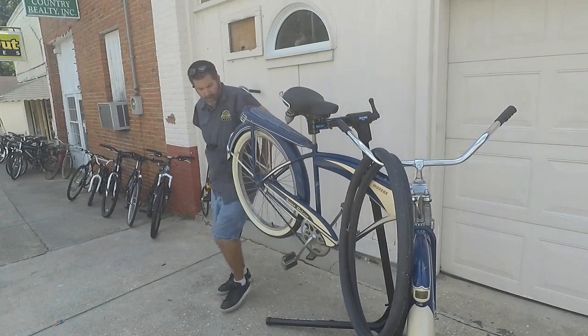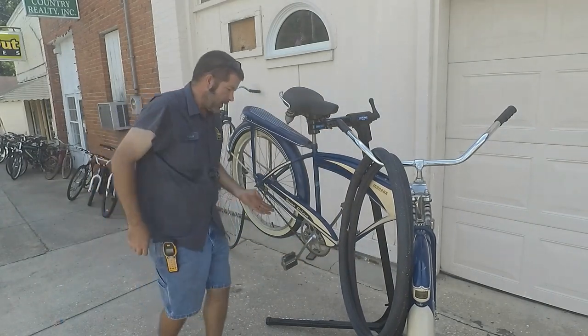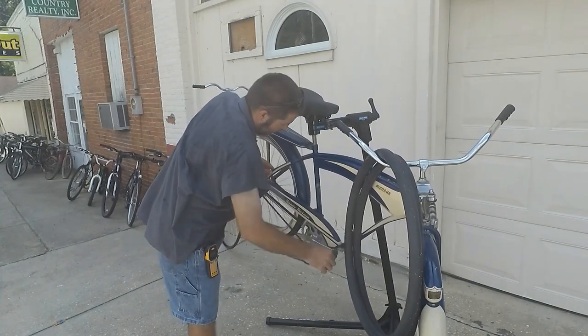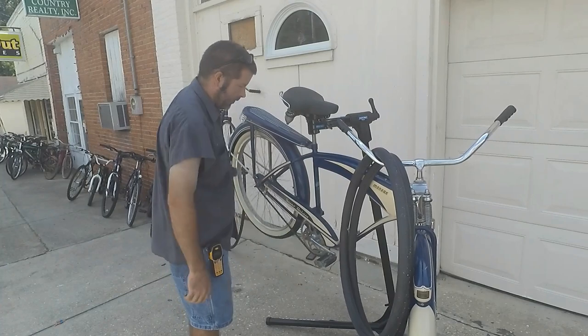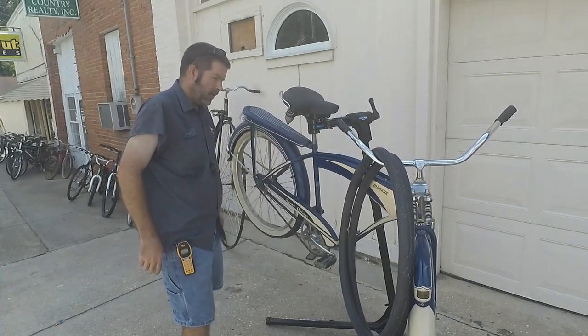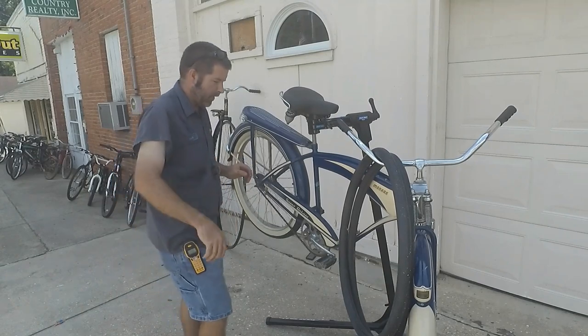Alright, chain's a little dry. I'm going to go ahead and grab some oil. We're going to get that lubricated, and then we're going to take it out for a test ride. And all I was supposed to do on this bike was put new tubes in. That was it.